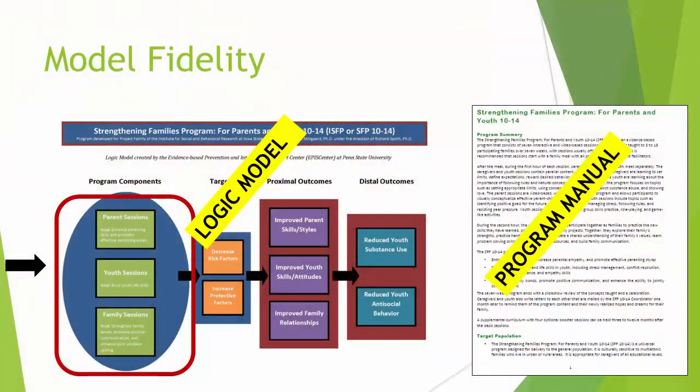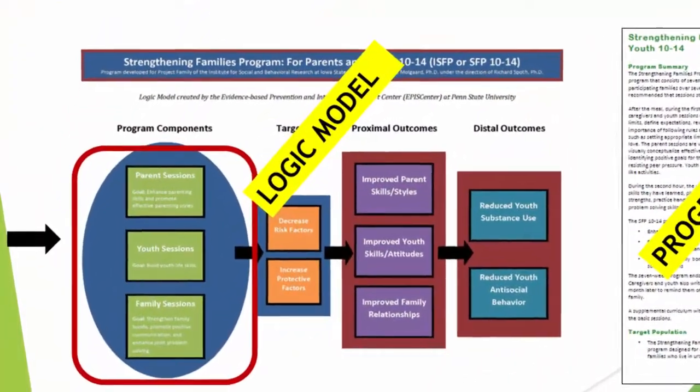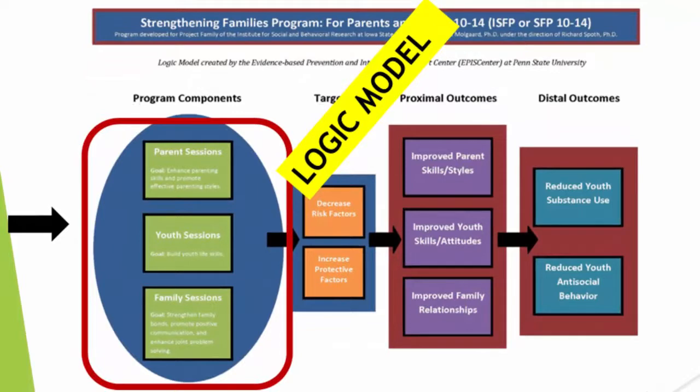So how do we assess process and model fidelity? In other words, how do we assess the logistics of implementation and whether we are adhering to the model? To ensure that you are implementing with fidelity and meeting model targets, it is important to pay attention to the program's design and the logic model, or theory of change model. The logic model will show what components or activities should be undertaken by those implementing the program. Logic models, in a way, are like visual recipe cards for how the evidence-based program will impact the targeted outcomes.